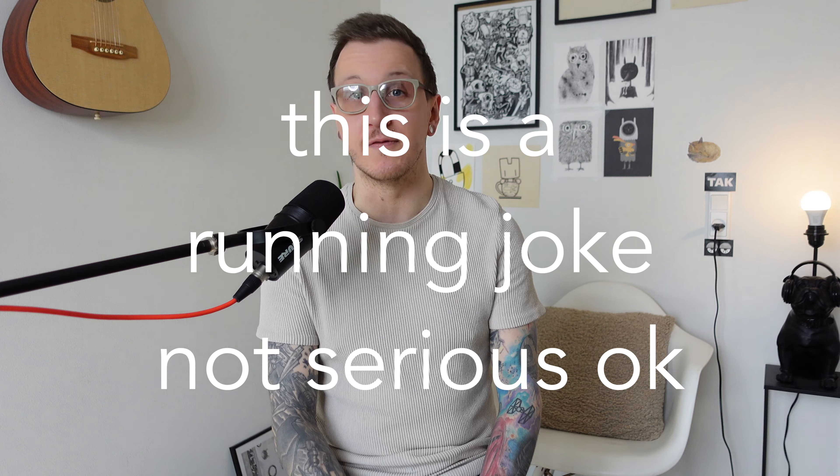Here's my low G ukulele. At the moment I don't actually have any of my ukuleles strung low G, and that's because some of you may know me as a low G racist — I don't play a lot of low G. That's because personally I don't like my style of playing on a low G. Two of my favorite ukulele players, Brittany Paiva and Temani Gardner, are both pretty much low G enthusiasts. In fact, Temani has two low G strings on a ukulele. I adore both their sounds, it's just not for my style of playing. For those who do find it useful, that low G creates a lower bass note, a deeper sound, and it increases the octave range on the ukulele.